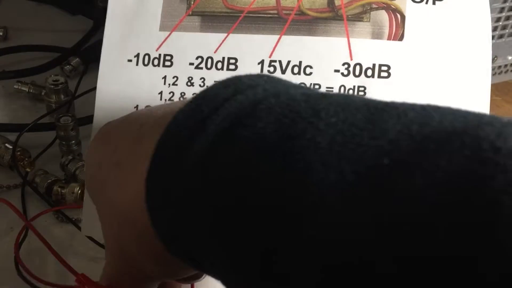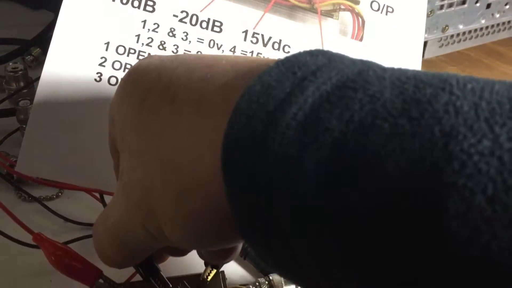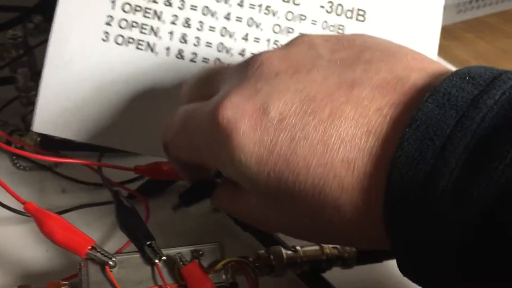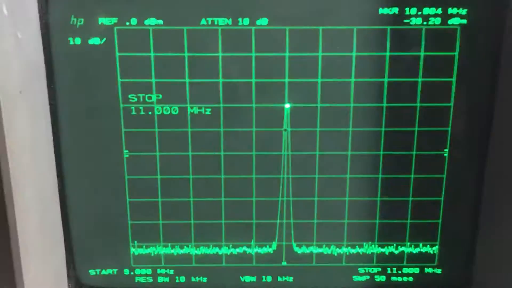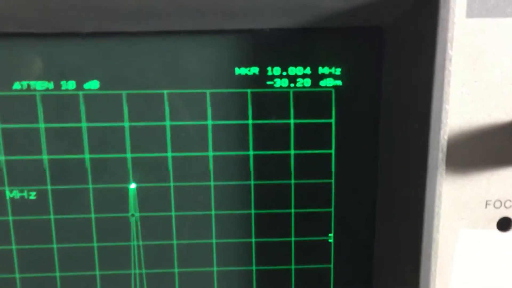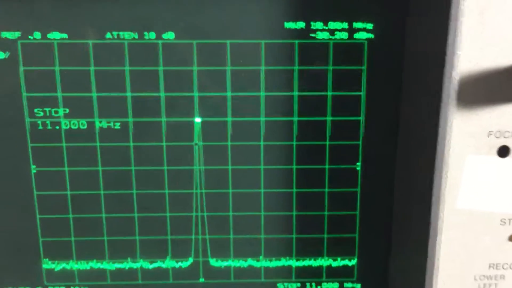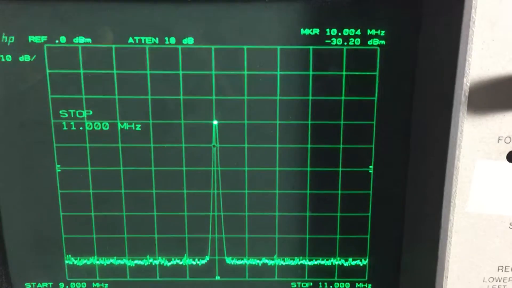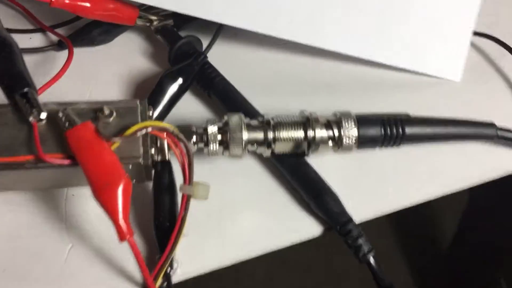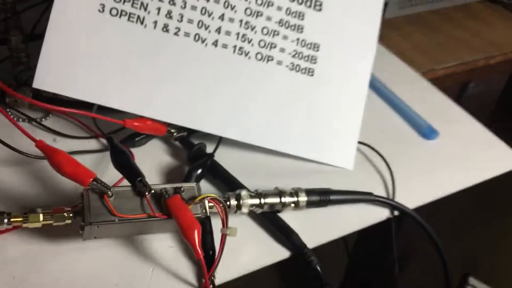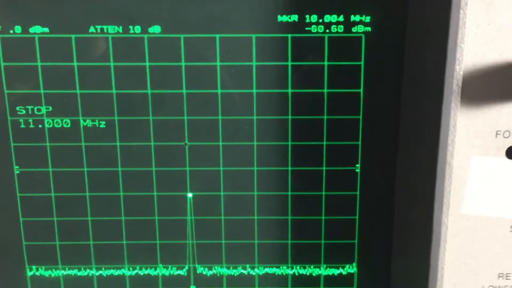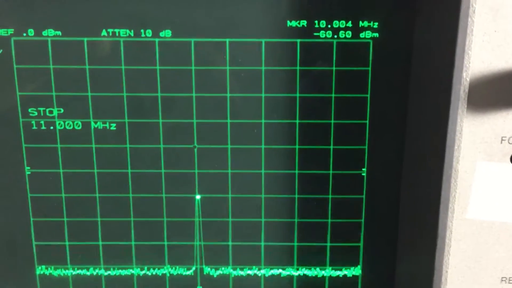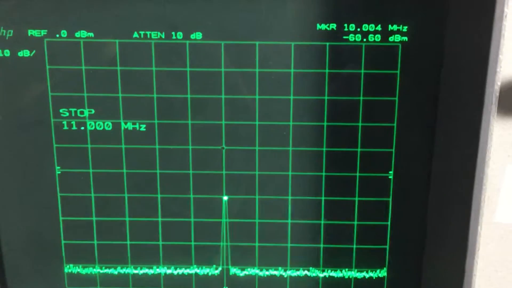Put that back on, disconnect the minus 30dB. Okay, now we'll switch off the power supply, so effectively disconnecting the 15 volts. And now we're at the minus 60dB. This is for 10 megahertz.